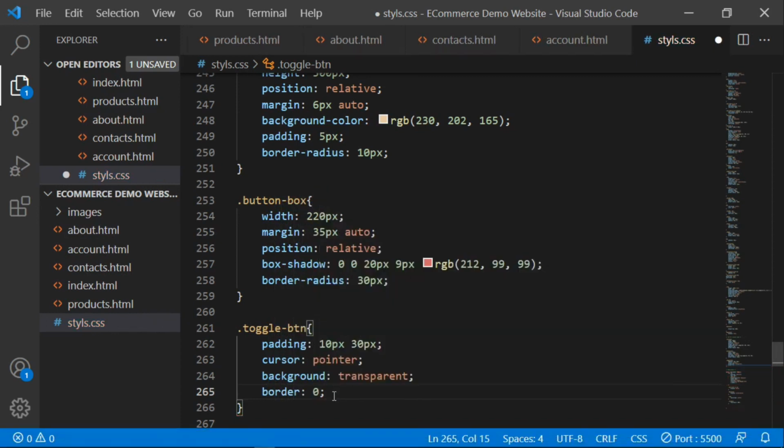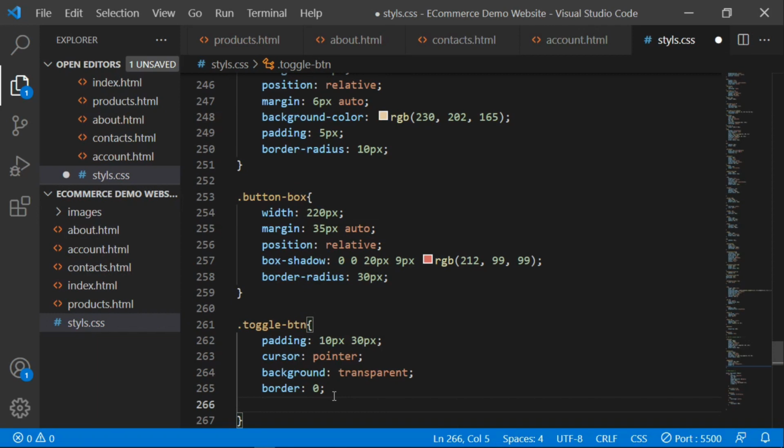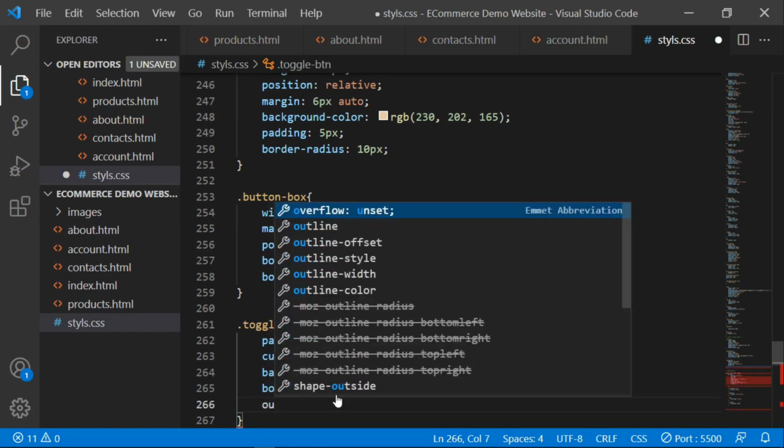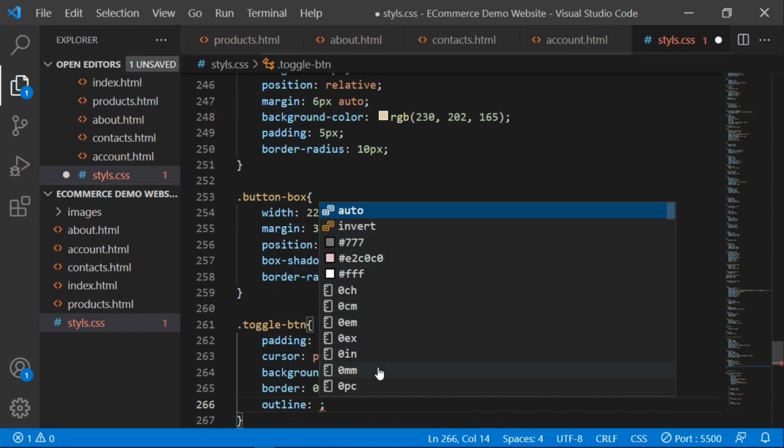Remember, for 0 you can leave it without giving the units, because even if it is 10 kilometers, even if it is 1 centimeter, if it is 0, it's just 0. There's no 0 which is big in kilometer and centimeter. They are all the same. So even if you don't give the units, there's no problem. And then outline, I'm going to give it none.